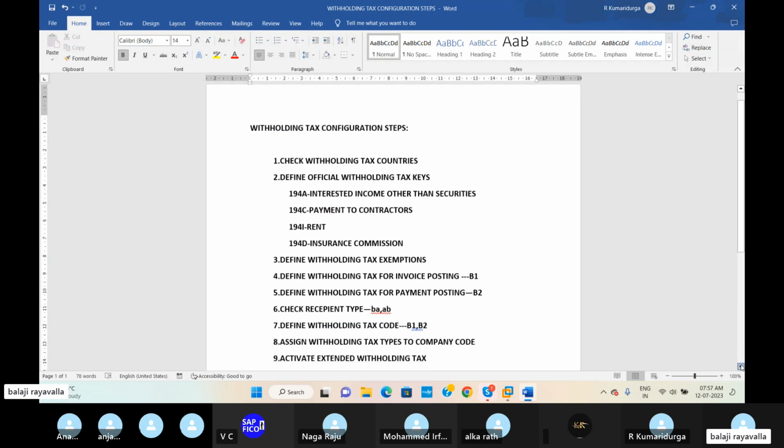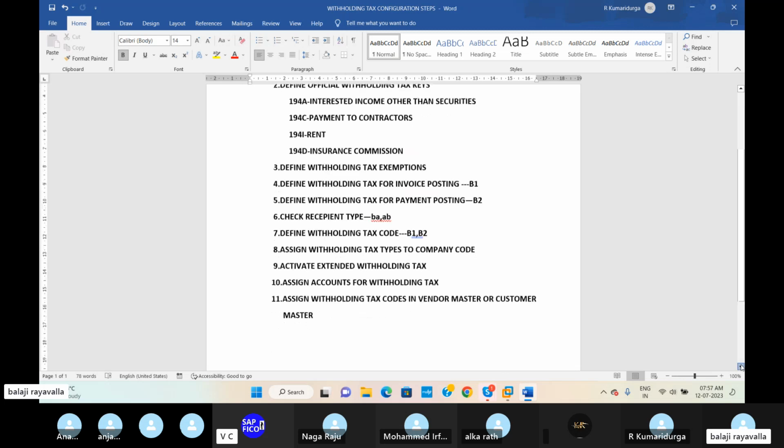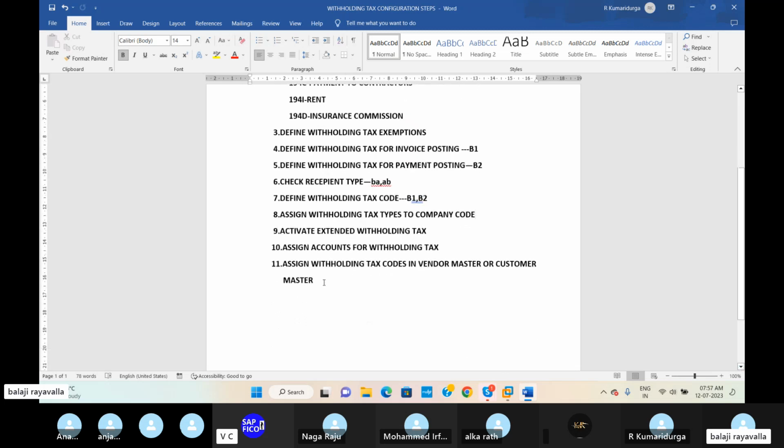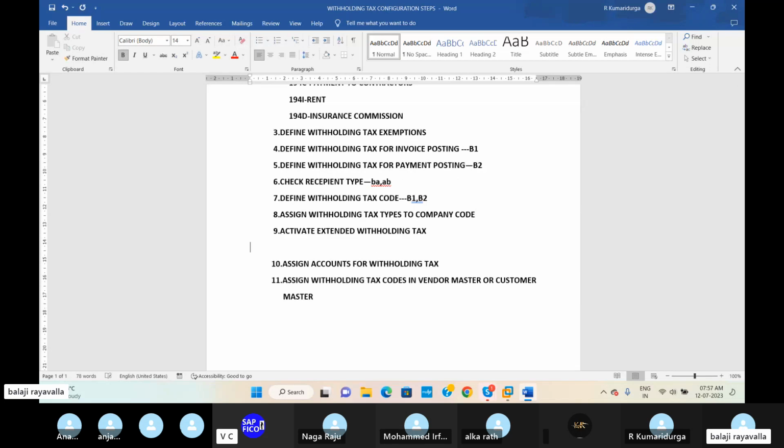After the 9th, you can give one more configuration, the 10th point: maintain PAN number for the vendor master records.